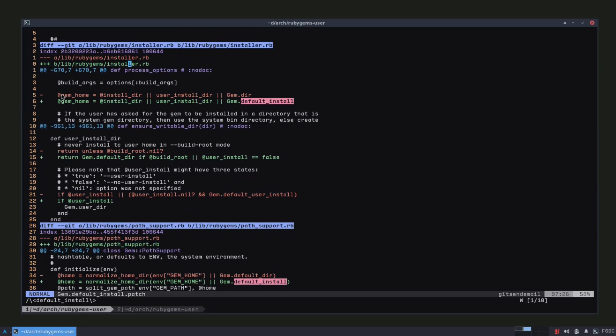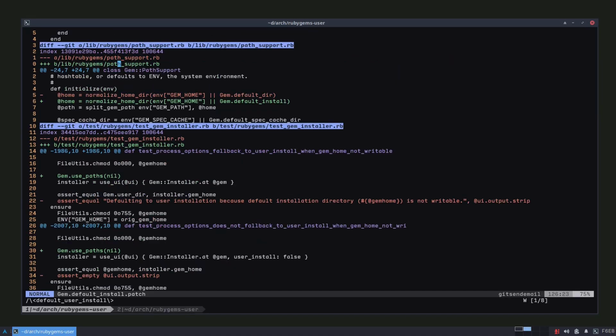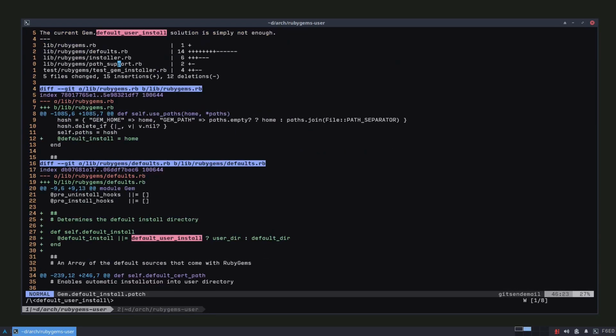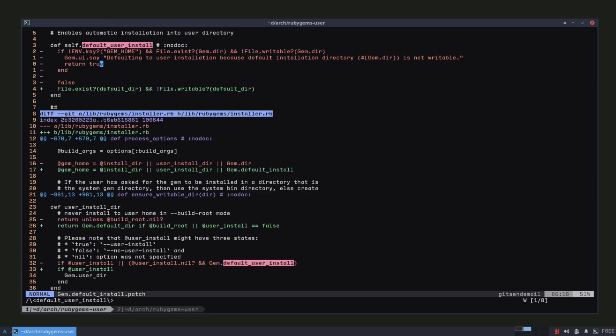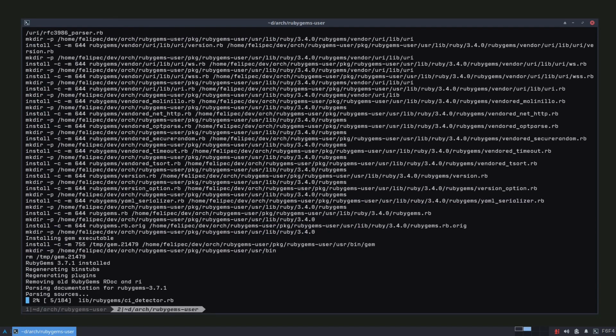And a few other cleanups, because the situation changes if you are using this build root flag, which is for packagers, and this default install. It makes no sense to check it twice. It should be checked only once and in the right place that is used by everyone. But anyway, this patch makes everything work.